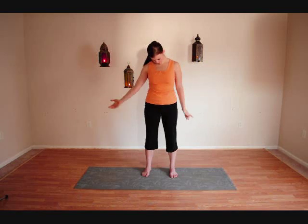Good. Come to the other side. Same thing. Grab, gently pull down, reach that hand out. You're going to feel this nice length through the neck, through the shoulders. It feels so good, especially when you first wake up.